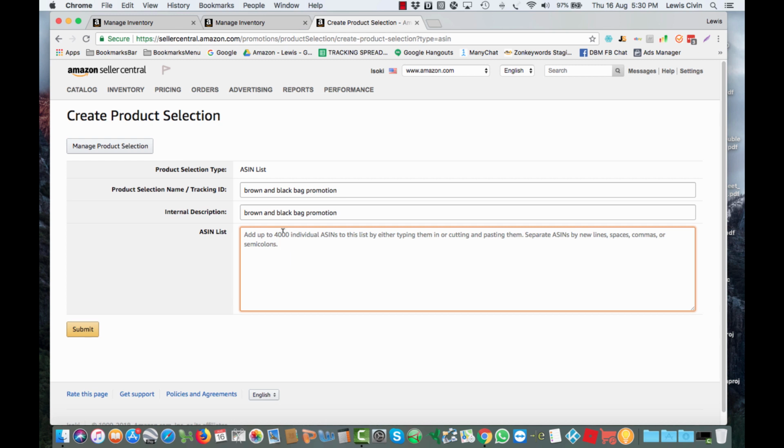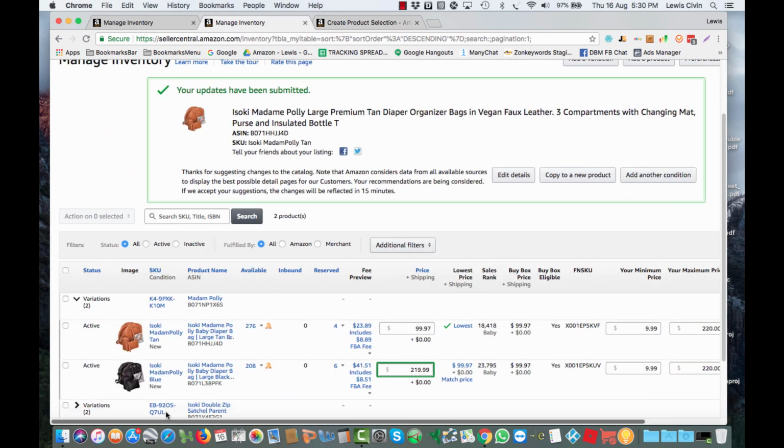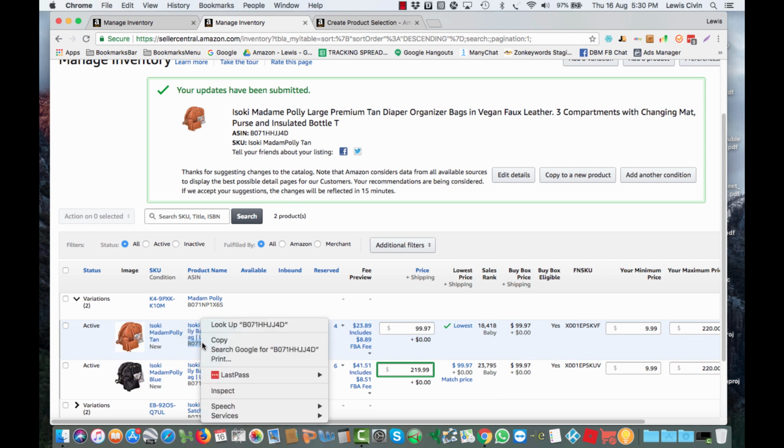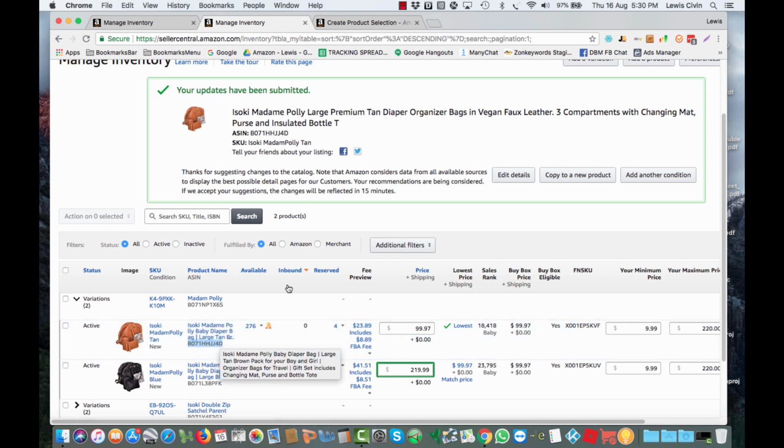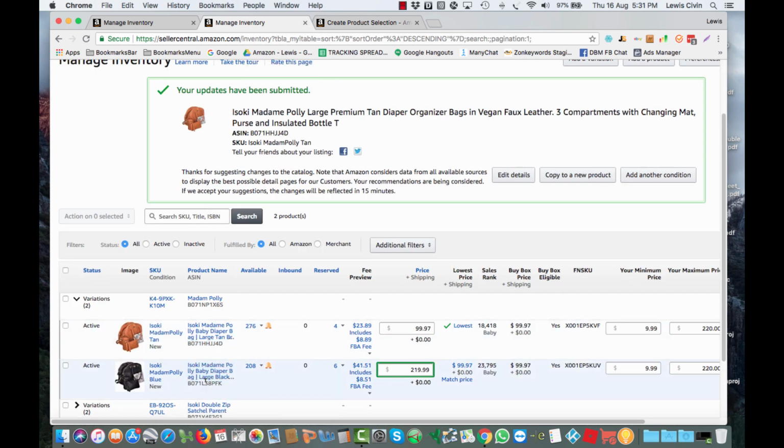I'm going to now get my ASINs, which is here under manage inventory, and we all know how to get ASINs, but it's these two bags, and so it's this ASIN here. And it's this ASIN here.